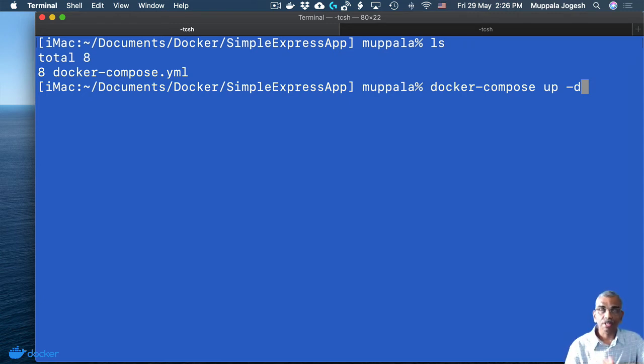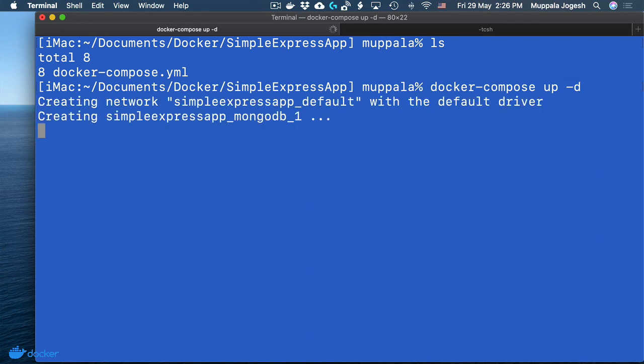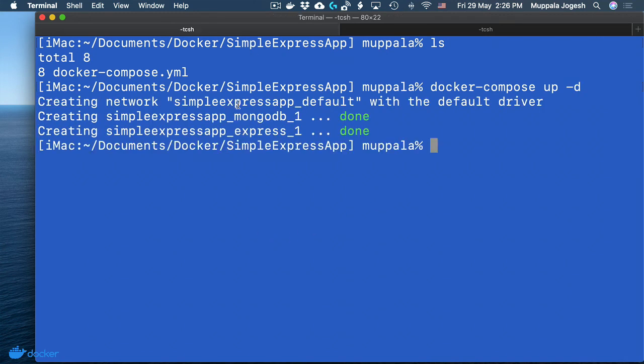Now, this command will by default use the docker-compose.yml file that is included in this folder as the configuration script for launching the multi-container application. So let's go ahead and launch the multi-container application, and you would see that the first step, it creates a network with a name.